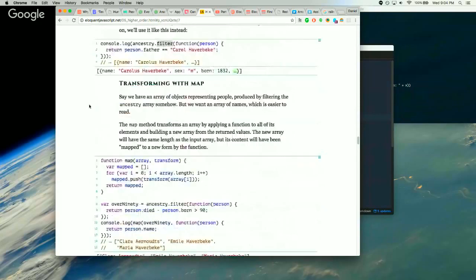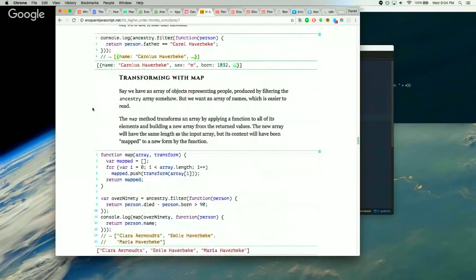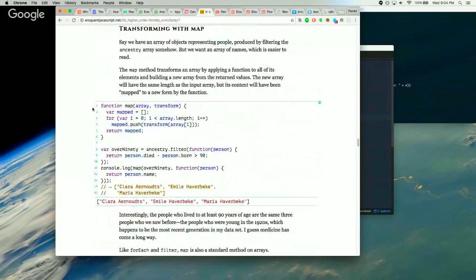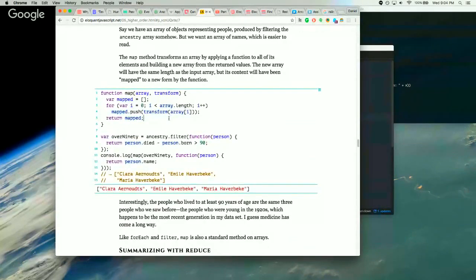Okay, so map. What's the difference between map and filter? That's a good question, Dan. Okay. With filter, you're just passing it a logic function, right? It's either going to return true or false.